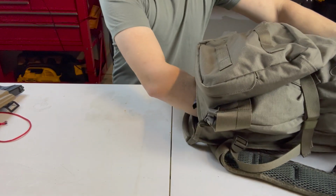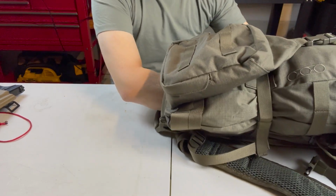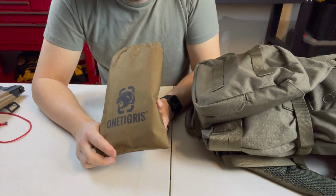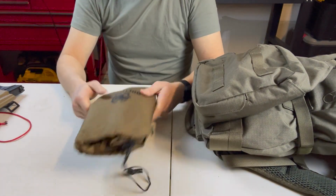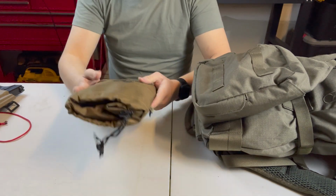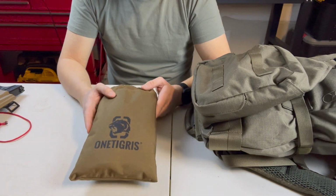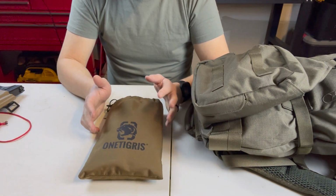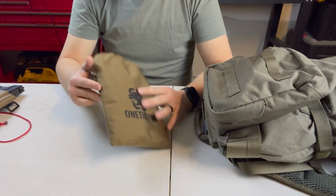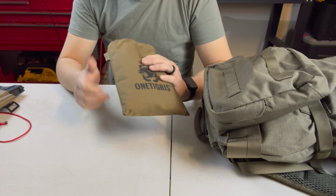The other thing I carry, and the great thing about this little scabbard in the back here, is you always have a little stuff pocket. This is a One Tigris ground tarp, about 5 foot by 3 foot. Just a nylon ground tarp for if you want to sit down and eat. Super light, doesn't weigh anything, very durable. If you get stranded or somebody gets hurt, you can use this as a floor and a makeshift shelter just to get you off the wet ground.